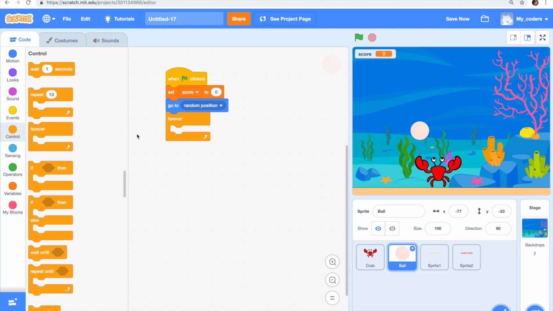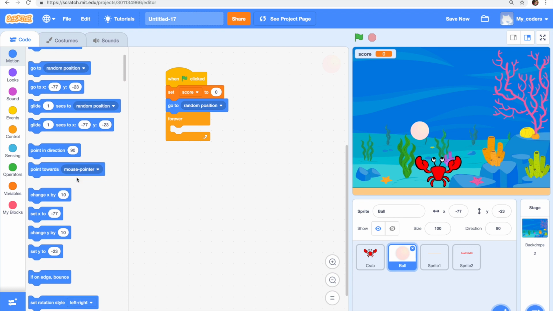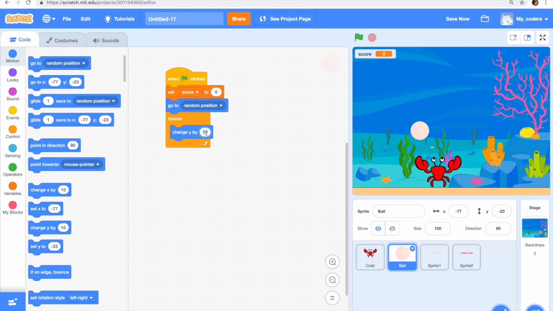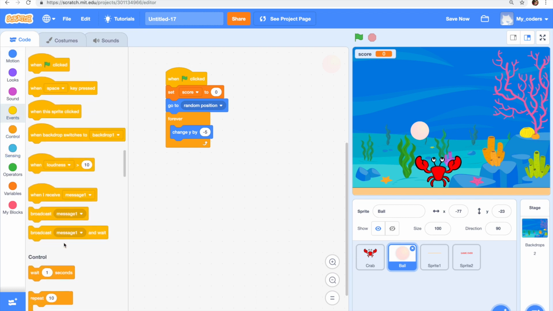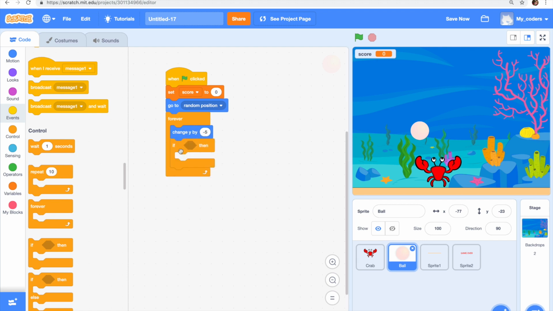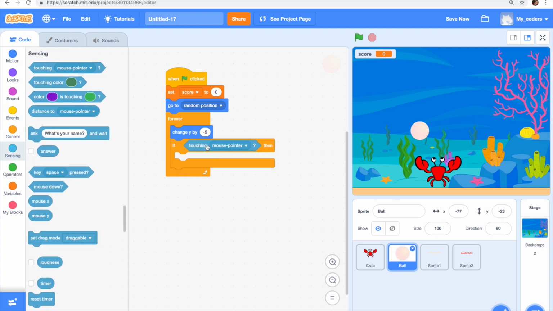In the forever loop we need multiple different blocks. The first one is going to be change y by -5. And the next one is going to be an if block. So it's if touching crab, then change score by 1.